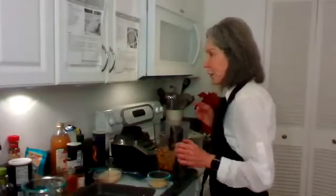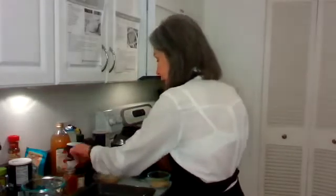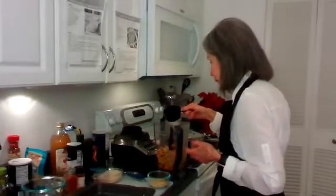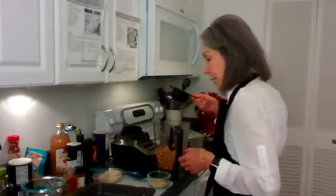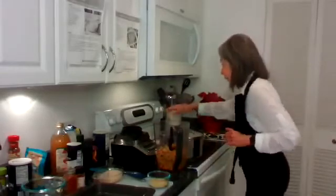So I have all that, and then I want to see my oil's gone in, and I also need half a cup of water. So I have filtered water right here, and under the sink filter, which gives me all the clean water I want for everything. I live in a condo, so this is not a home filtration system. It's really just for the kitchen. So now the water has to go in. And in terms of spicing and salt, you can always add, but really it's hard to take out. So you can taste at the end and decide, okay, I'm done with that.